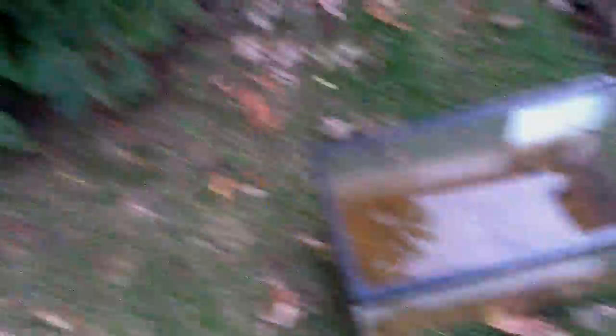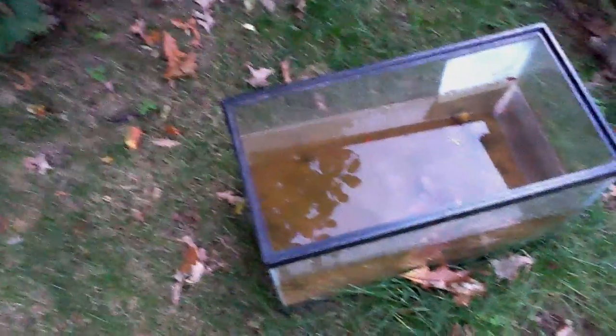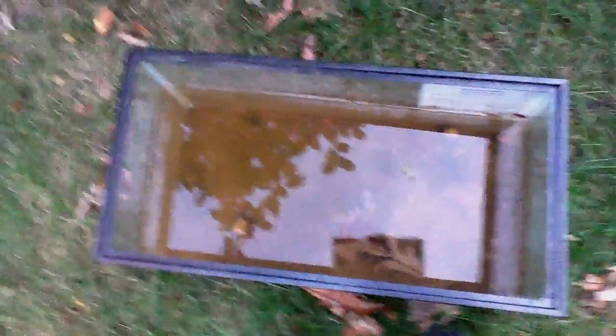So here's that outside tank. I'd have to say it's a failure. The lawnmower guy got like a pound of grass in there, knocked over all the other stuff. Something must have ate the Amazon sword. The biggest problem is I'm not going to stick my hand in there because who knows what's in there.